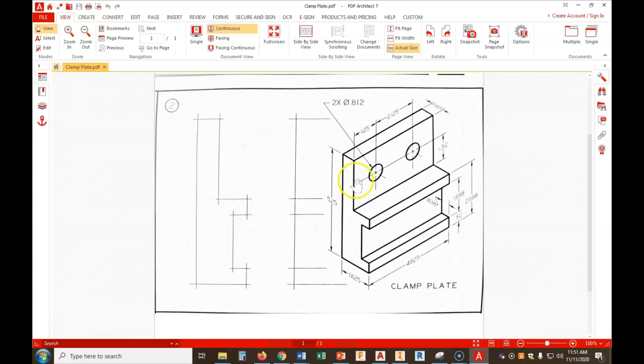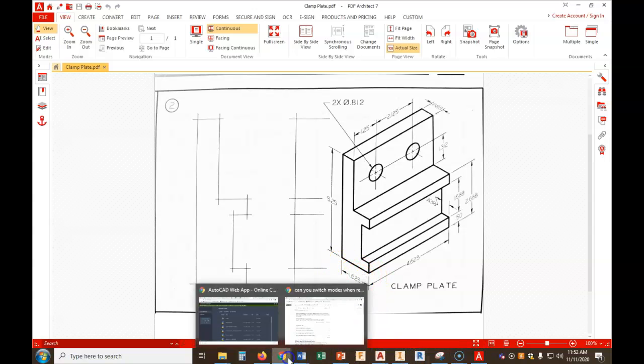Now, some people may say, oh, that's the left view in the front view. That's sort of semantics. Whichever way you want to call it, I'm happy. But I would say front view and right side. Okay? So again, let's get started. What we need to do is draw a box. We need our overall height and our overall width. This object is 5.25, which is 5 1/4, by 1.625, which is 1 5/8.